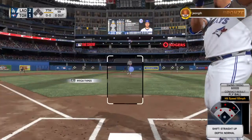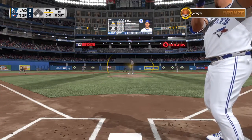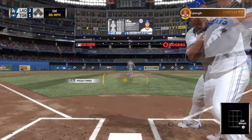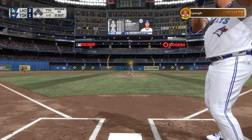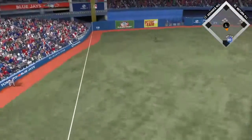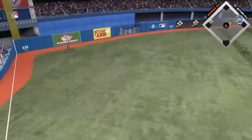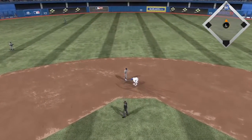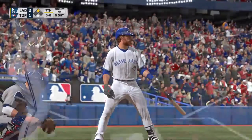Striding in once again, Matt Adams. He'll try and get something started in the home half of the 7th. Adams. And a good idea to hold off on that swing. It's ball 1. The windup and the 1-0 pitch. And boy, just get out of the way of that one. He'll be on base to start the inning. Throw into second. And he's safe. Here's Mark Reynolds. He's 0 for 2 thus far in this.